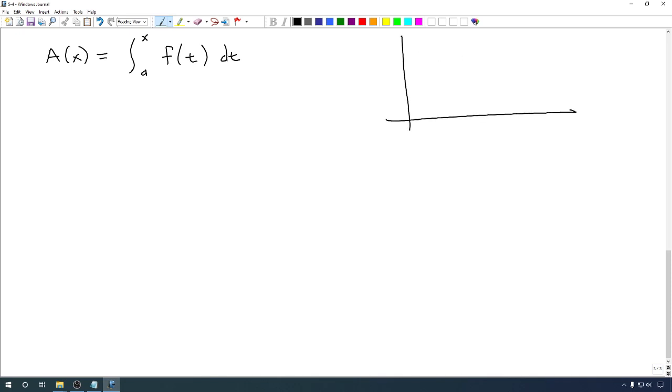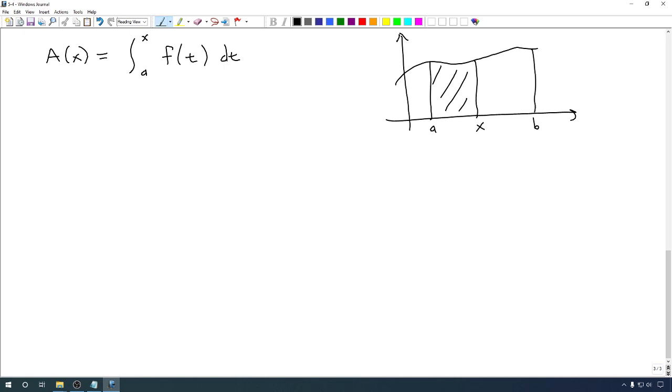But the idea here is that we have our curve. We have some starting point a. Ultimately, we want to get over here to this b, but we'll just pick some point in the middle, x. We have some point in the middle x, and we're only looking at this portion of the area so far. But as we allow this x to move, we can go all the way from a to b. But this is now a function. And because it's a function, we can do stuff with it.